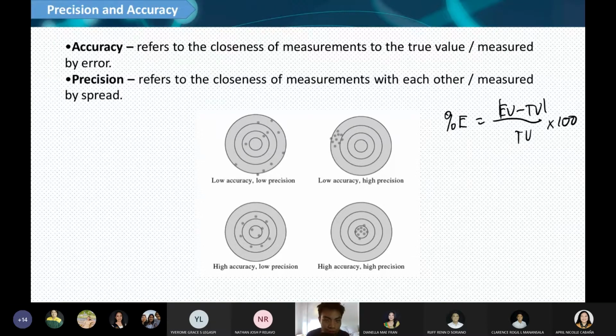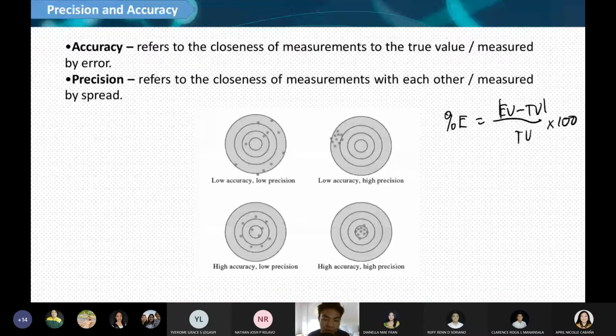Anyway, so let's proceed. Let's talk about precision naman. So when you say precision, it refers to the closeness of data to each other. Okay. So it doesn't necessarily mean na kapag precise ka ay accurate ka. Basta ang data points mo ay dikit-dikit, then you are precise. So how can we tell if our measurement is precise? We can use the spreadness. Okay, so when you say spreadness, we are actually pertaining to the standard deviation. So standard deviation, discuss natin later yan. Okay. So mamaya na natin discuss yung standard deviation.